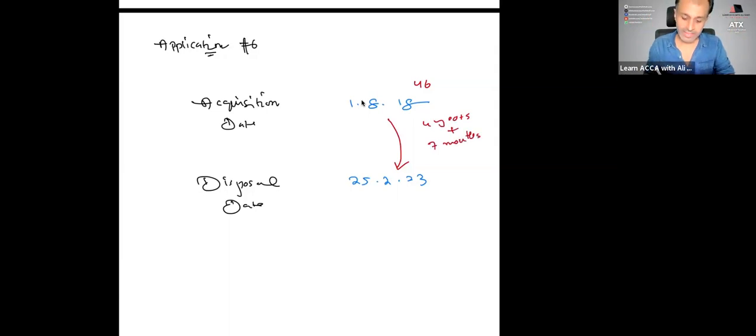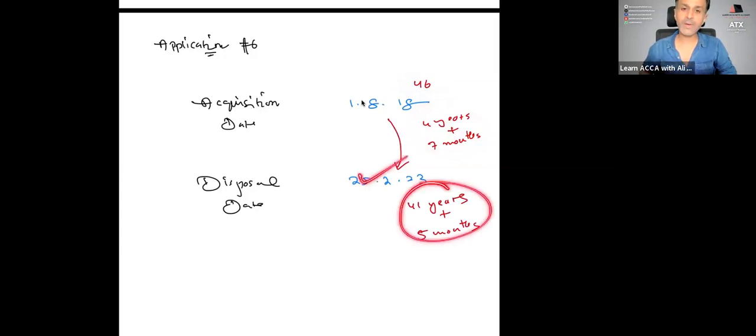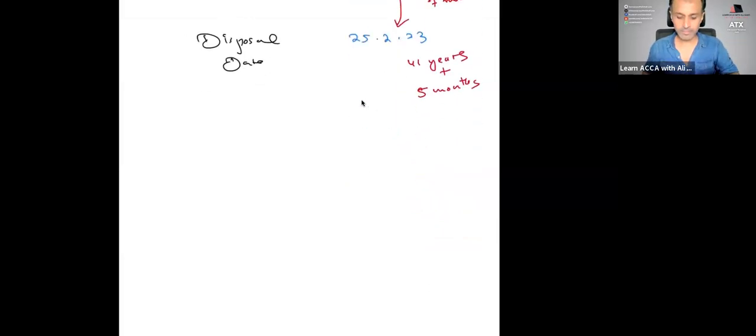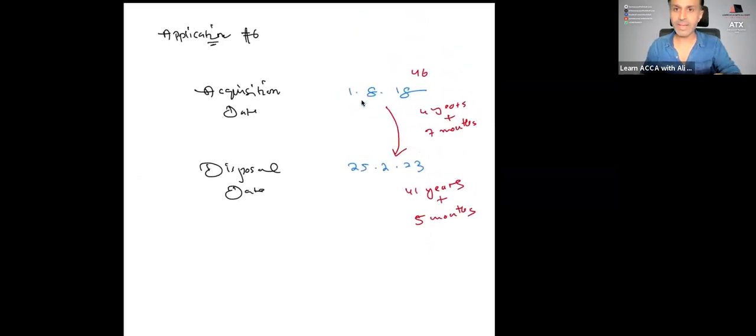So remaining on that day will have to be 46 minus 4, 42, minus a further 7 months. So 41 years plus 5 months. This should be the number of years and months to run on the date of disposal, 41 years plus 5 months. As this much has already been exhausted, the remaining is this, standing at that date. So this analysis is very important before you start working the computation. I hope you have understood this analysis. It requires good observation, nothing else.